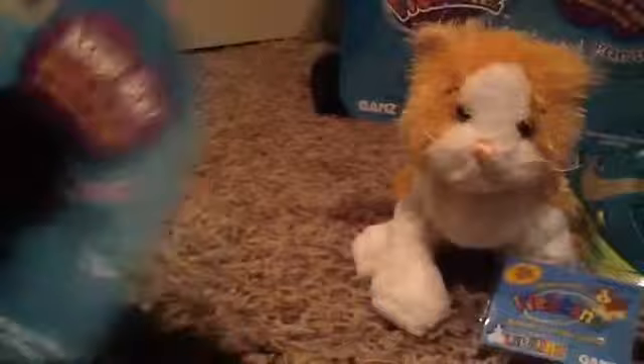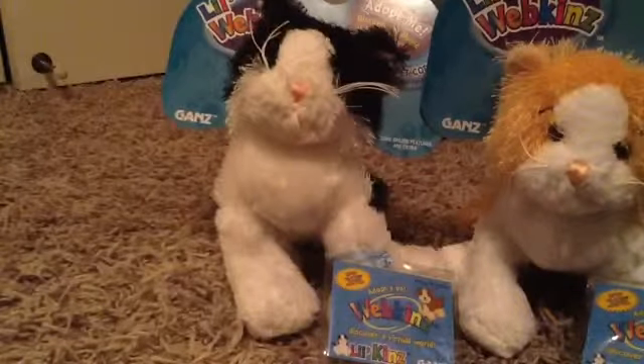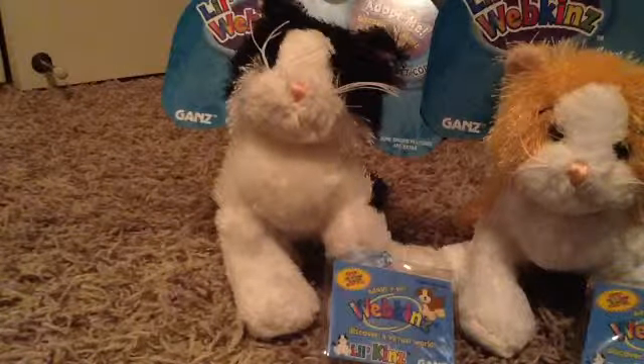I got the black and white cat — it's so cute. I love his face, and his ears are so cute — they're all little and flappy. And here's his tag. The black cat is a black and white. It's super soft. I have a lot of cat Webkinz now, so I'm probably going to start my own Clan series, but I don't really know because I'm using a dog in it — I guess it could pass as a cat though.